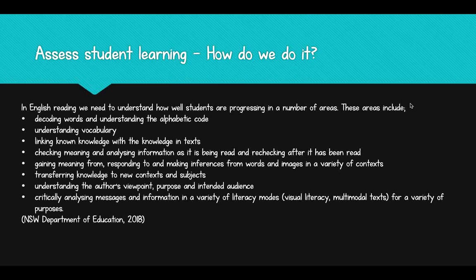So in English reading in Stage 1, we need to understand how well students are progressing in a number of areas, like decoding words and understanding alphabetic code, understanding vocabulary, building on their vocab, linking known knowledge with the knowledge in the texts, checking meaning, so making sure they're not just reading the words, they're really reading to make meaning out of the story, analysing the information they're reading, and rechecking after it's been read, so responding to and making inferences from words and images.